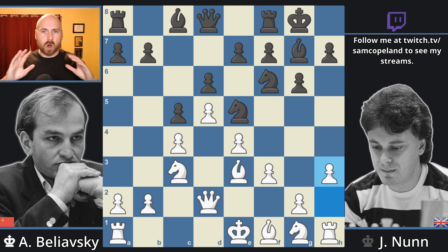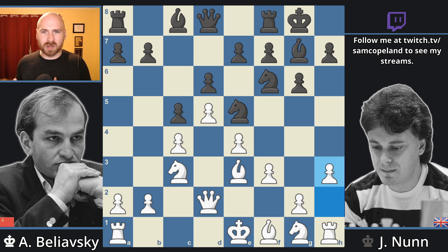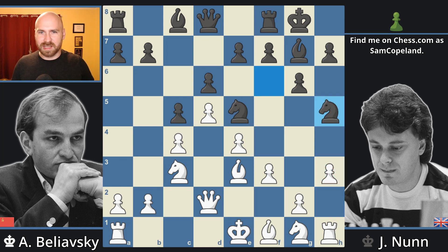This move offends all of my positional instincts. I never like to see all of the pawns be placed on one color complex. Normally you only see this in scholastic games, as young players like to build a wall that their opponent cannot possibly breach. However, as experienced chess players we know that when you place all of your pawns on one color complex, the other color complex becomes incredibly weak, and Nunn immediately senses the opportunity and strikes out with knight to h5.